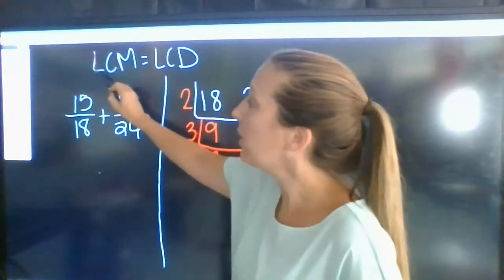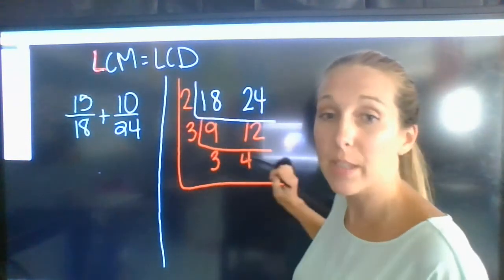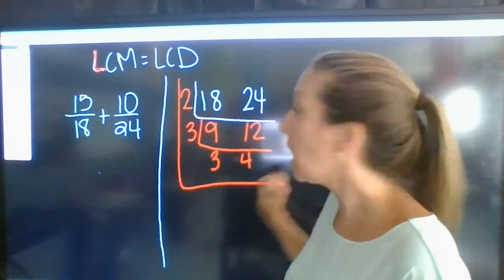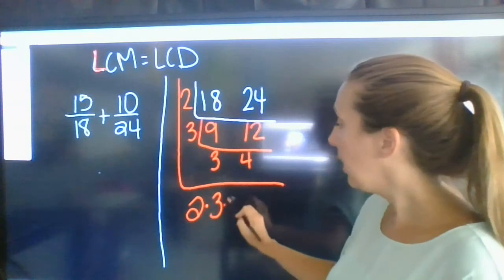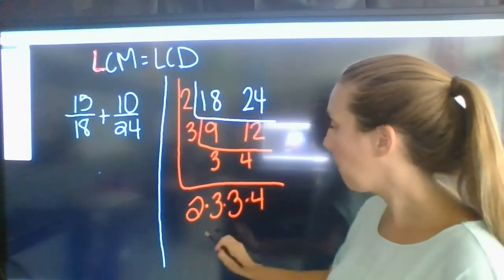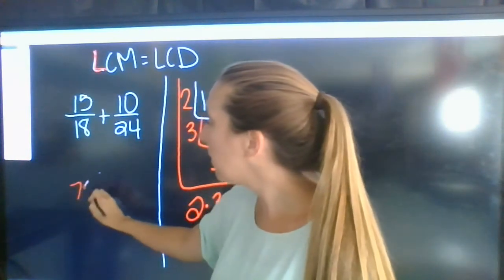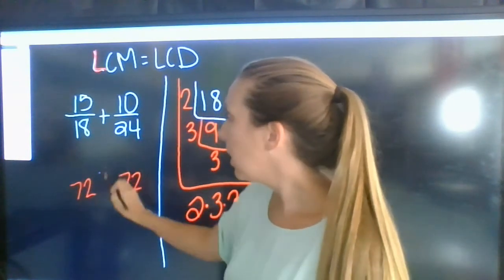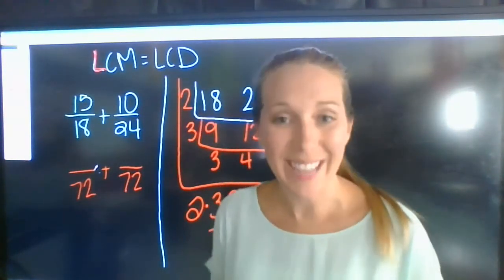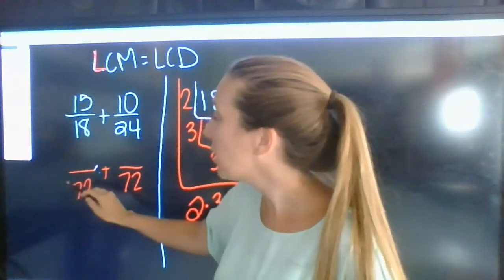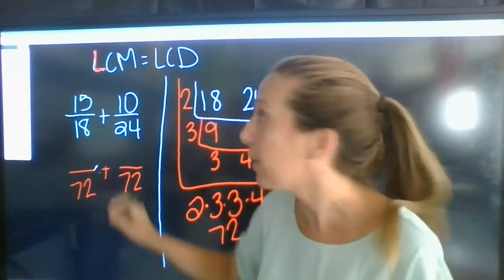Now, with the LCM, we're going to use the big L. We're going to use every number that's on the outside of this factorization. So we have 2 times 3 times 3 times 4, which is 72. Now, we can go over here and put our denominator as 72. And now remember, when you are adding, you have to make sure the denominators are the same. But once you change your denominator, you also have to change your numerator and then add them all together.